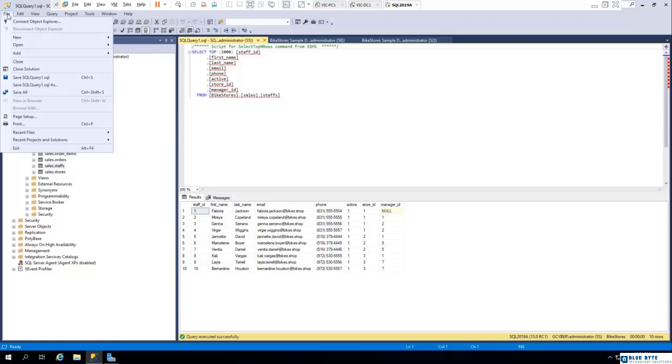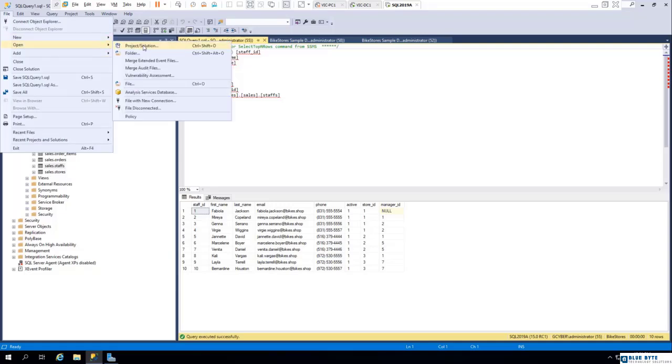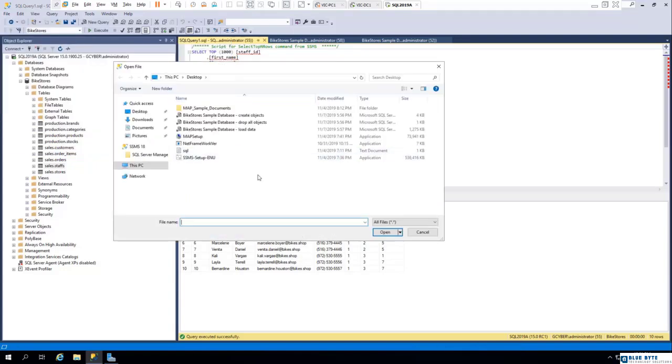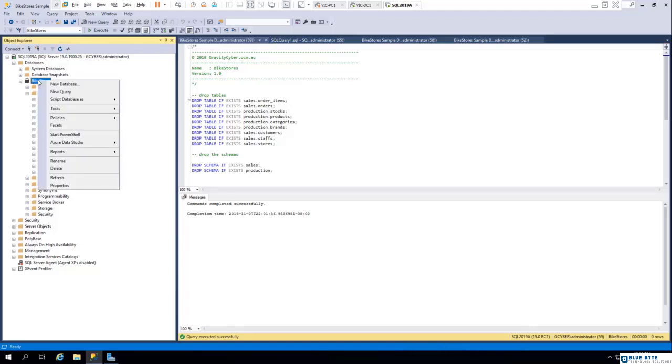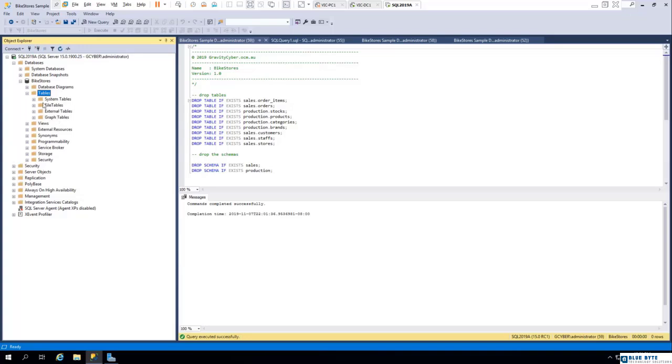We can give it a try here quickly. File, access open, and then open again to file. In the file now, we have drop all objects, open. With this new one, as you see, drop table, drop table, all the tables we have, and also drop the schema of these tables, execute. So this one, completed successfully. If I now access bike stores, right click and select refresh, and then jump to tables, we don't have anything. So you need again to access first the tables, run them, and then you need to load data after that. And by this, you will have again your refreshed database. So make sure you have your data and we can continue from there.